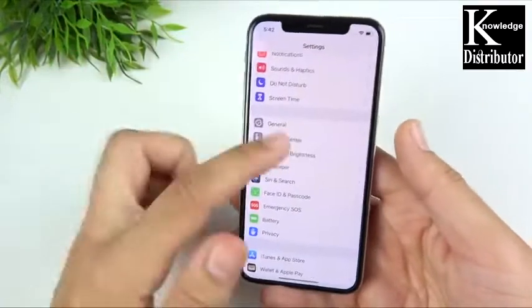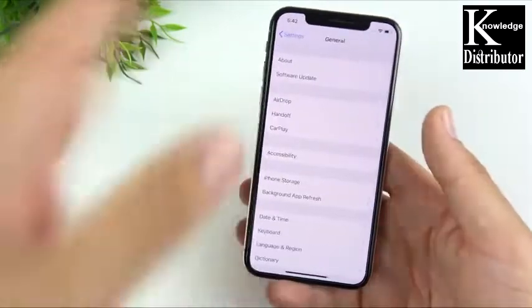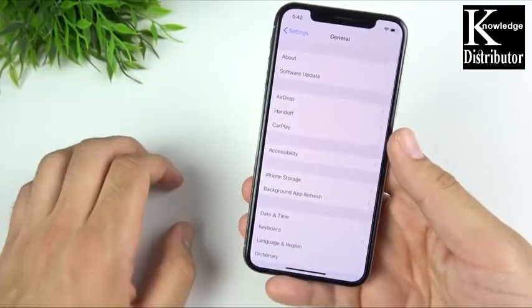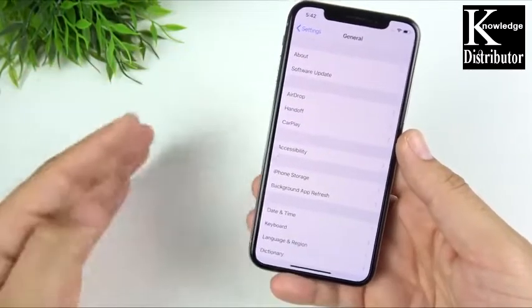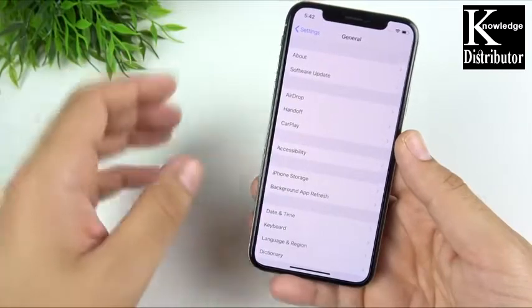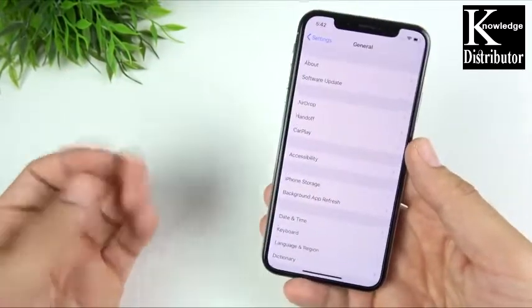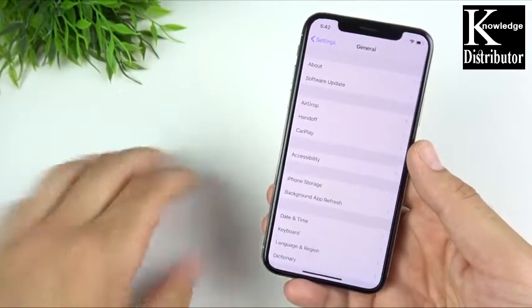So the question is: should you update your iPhone to iOS 12 developer beta 2? If you're testing it, of course — but if you're using it as a daily driver, I'd definitely say hold off. This is clockwork right now for Apple; they've got a few months left before the new iPhones and they're just getting things started. There are going to be many more betas to come, and this is still developer — you need to be a developer to use it. The public beta might even drop tomorrow; we never know.